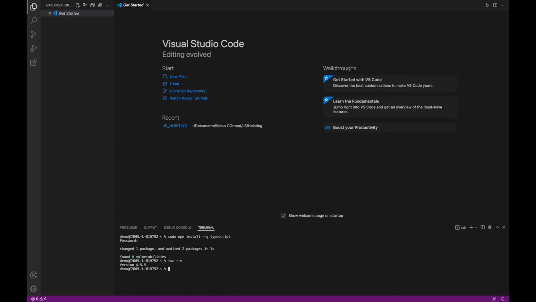Now, if you want to install a specific version of the compiler, then you can do so by first uninstalling the currently installed version: sudo npm uninstall typescript.